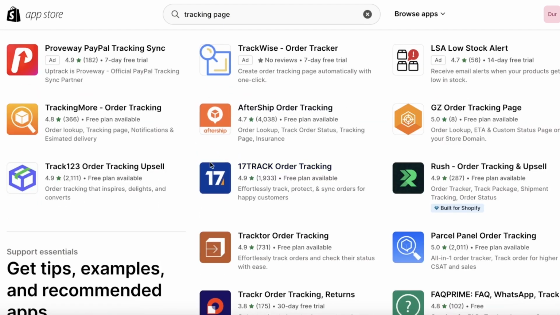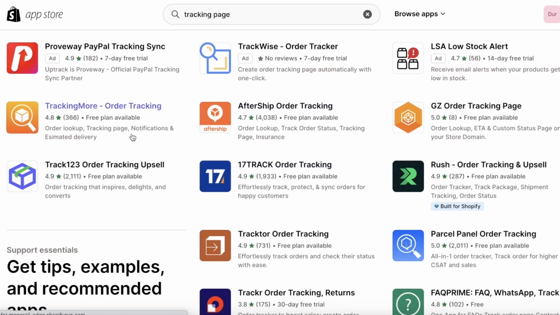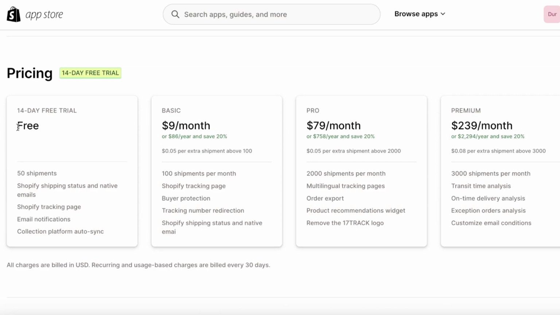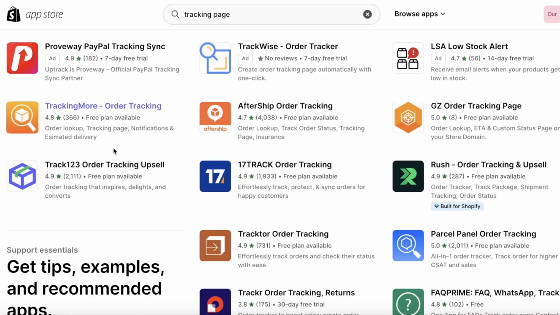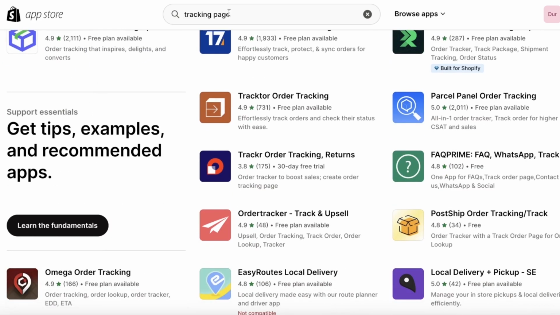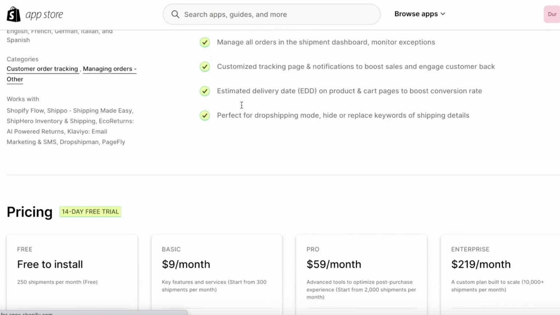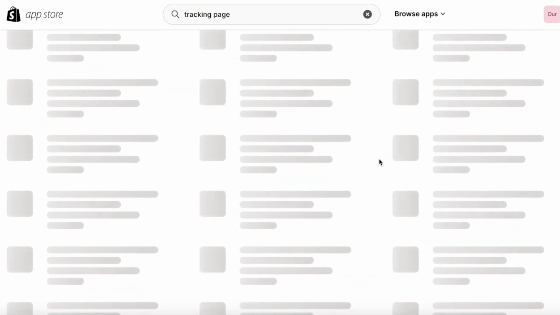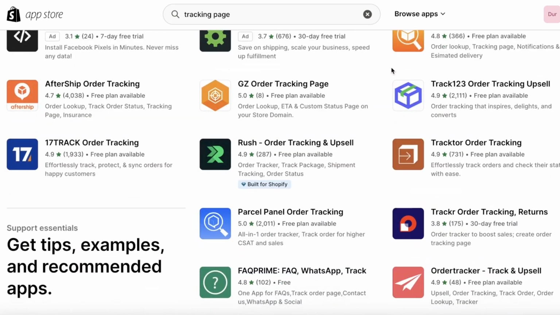But then if you go into 17 Track, they might be able to sync up with the carrier that you're using. So it's really difficult to sync up with a particular platform if it's not available on that app. So keep that in mind, and you can check out multiple different apps for that purpose, because that can be helpful in setting up your particular carriers and your particular information. So I'm going to be using Rush today just to show you guys an example of how to set up.